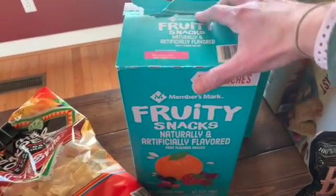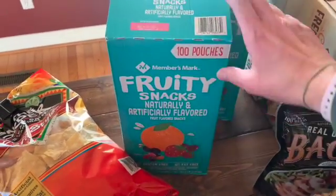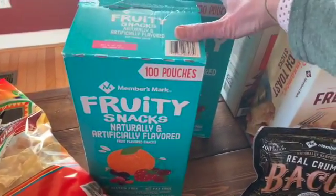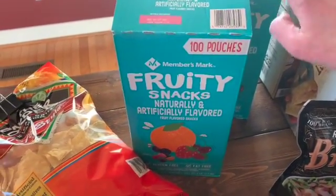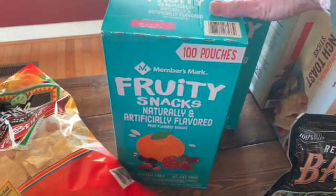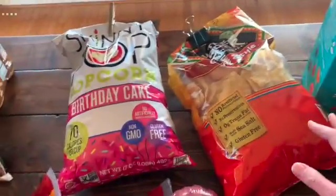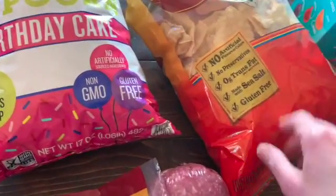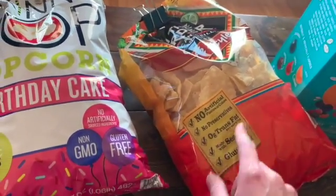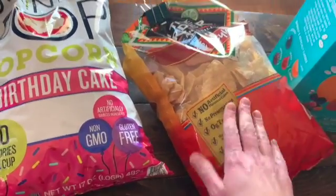All right, looks like we've been robbed here, but it's not. I think they opened it up when they got home. The kids ransacked for the fruit juice. Quick snack for the babies. Much better purchase to buy those at Sam's than it is at the local grocery store. So he went ahead and got 2 boxes of those. Already been dug into. And then speaking of already being dug into, they opened these up on the way home. These are just some regular corn chips for when we have tacos or taco stacks or something like that. Everybody likes these in the house.